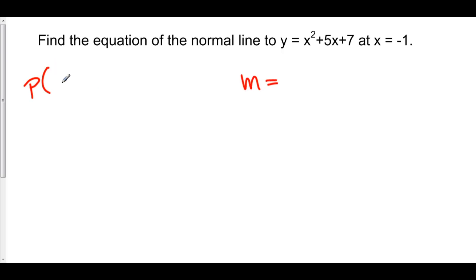You need both a point and a slope. The point x = -1 is going to be on our graph, and we know that our tangent line and normal line actually pass through this point (-1, f(-1)). Let's plug -1 into the equation to figure out what the y value is. (-1)² is 1, minus 5 is -4, plus 7 gives us 3.